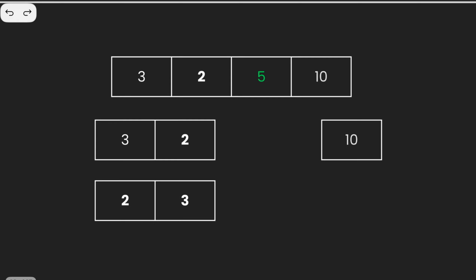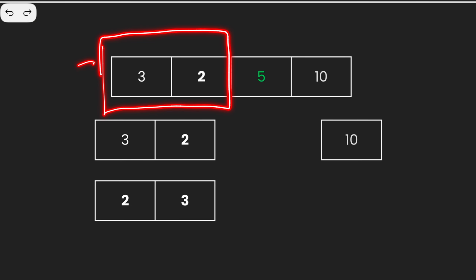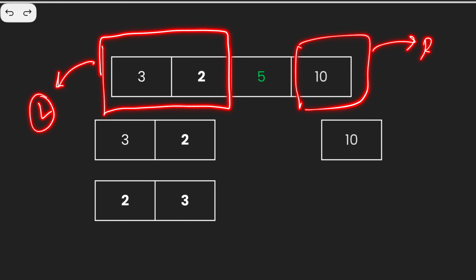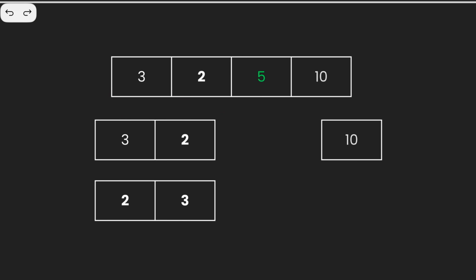Let's move forward. So now you have the pivot element and it is placed in the correct position. So what you do, you break the array into 2 different sections. This is the left section and this is going to be the right section. Then we will solve again. We will solve for the left section, we will solve for the right section. In the right section we only have 1 element, so no problem there. In the left section you have 2 different elements.